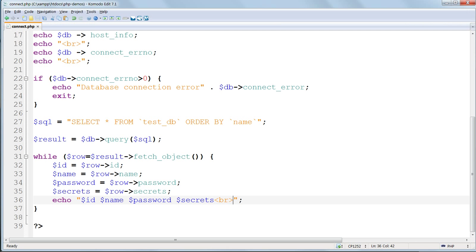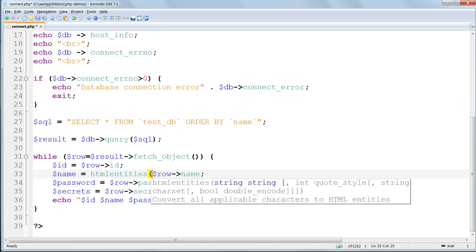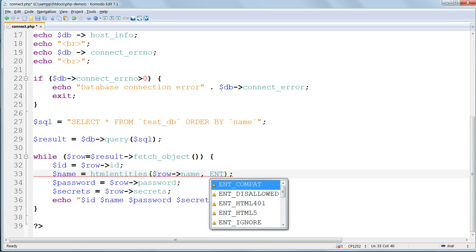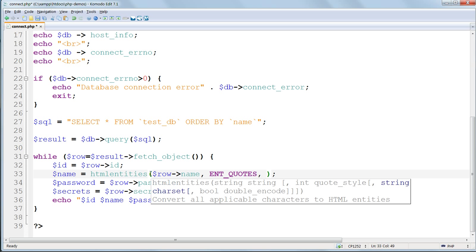But we're not quite done yet with displaying database records as HTML. We need to guard against characters in the database which could cause problems for HTML. We do this by passing the database result through a built-in PHP function called HTMLEntities, which converts any problematic characters to HTML code. Around the $row object and the key it uses to look up the field name in the database, wrap HTML entities. And specify that we want to convert quote marks using comma and then in uppercase ENT_QUOTES, and that we want to output UTF-8 Unicode encoding by adding on comma and then in double quotes UTF-8.